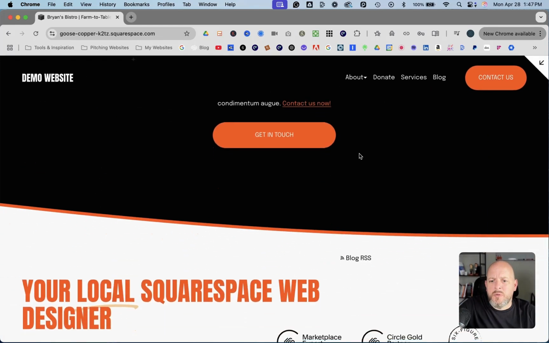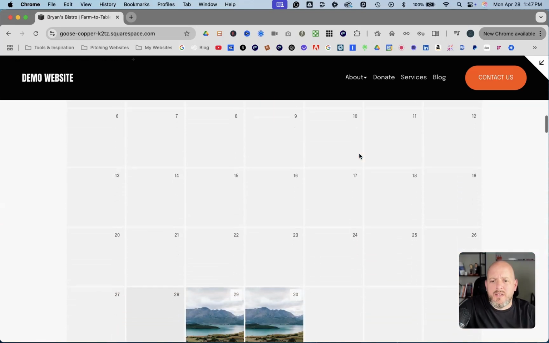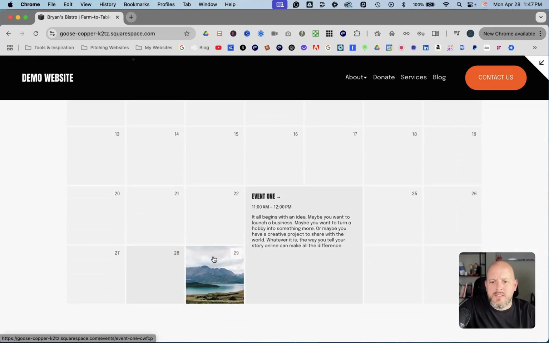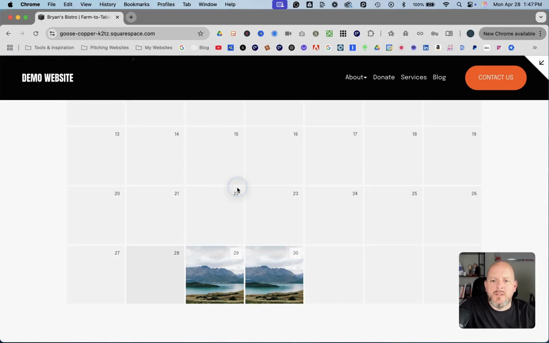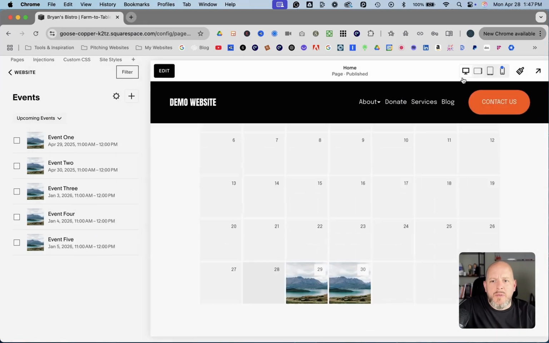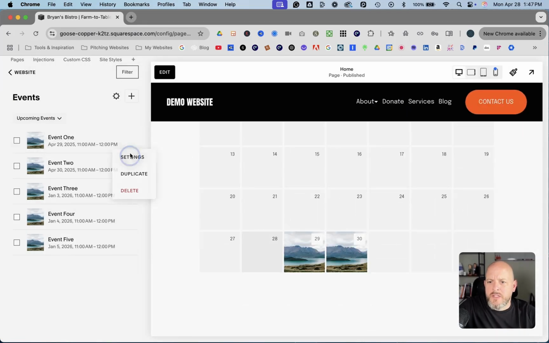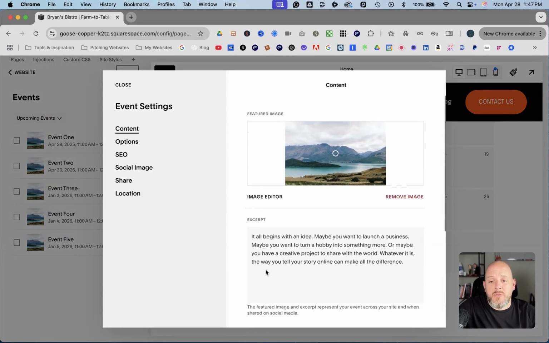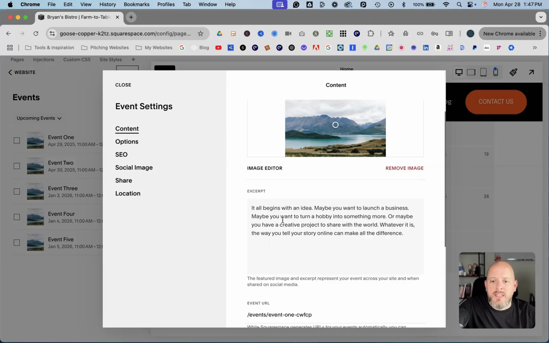So we'll save it. We'll exit. We'll go into full preview here, full screen preview. And you can see you got an event on each of those dates, event one, event two. And you can see it's got a description there. It's got the time, but then it has a description with filler text. And where that comes from is the summary. Let me look. Let's just look here. I can't remember what it's called, though. So I'm going to go back out of that. Let's go into event one, go into the settings and the excerpt. That's the word that I couldn't think of. So that's where this text comes from.